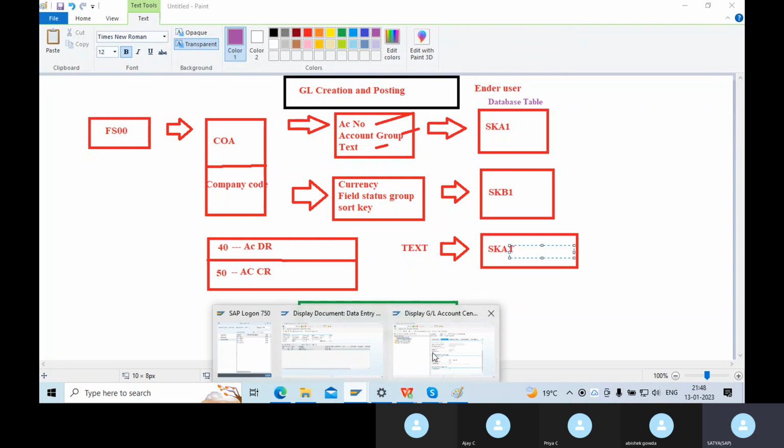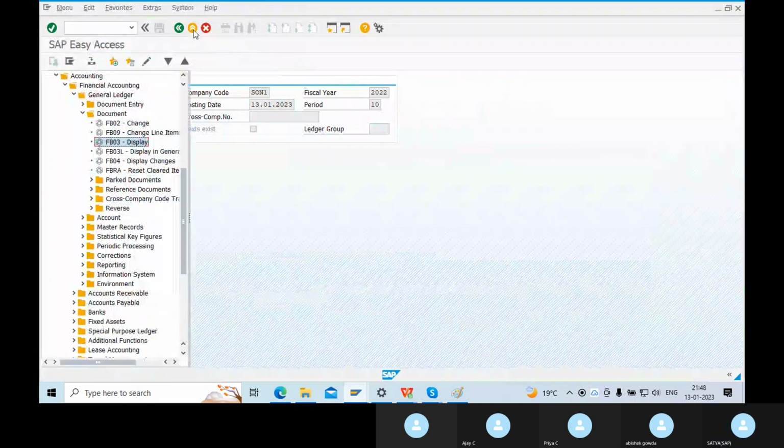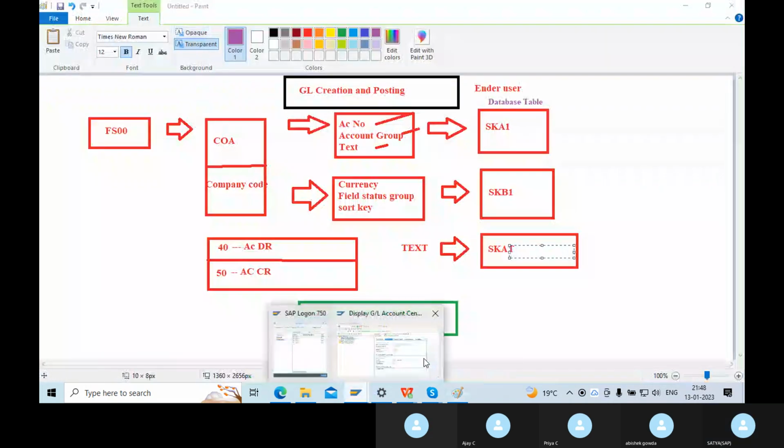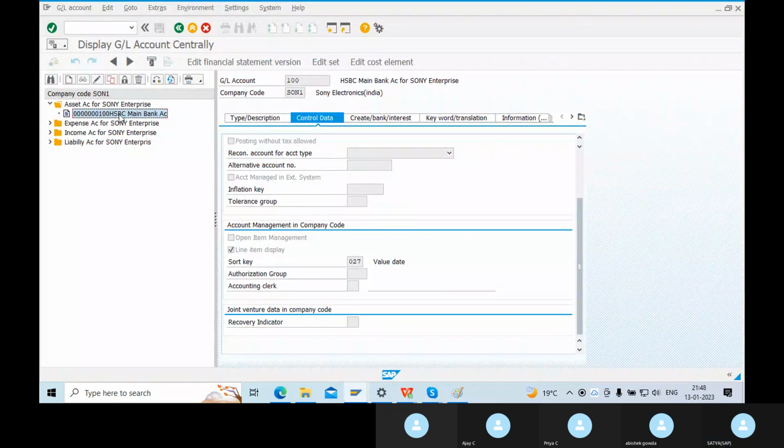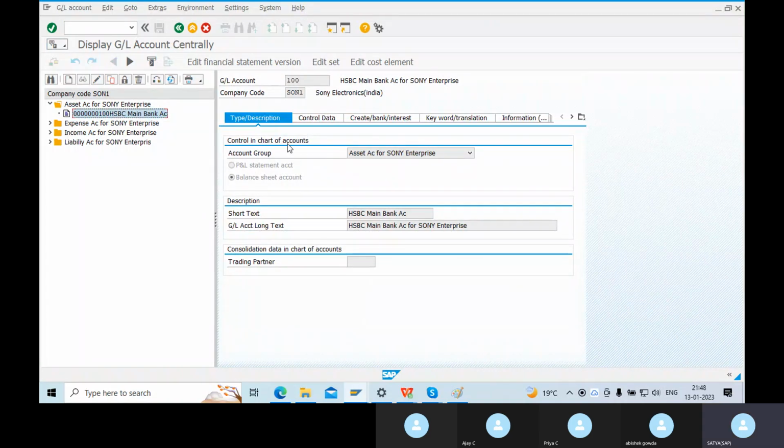So I'll open the GL page. This one is my GL page. Open the GL, let's say this bank GL. In the bank GL, on the chart of account, what are the things mentioned: under which account group the GL is being created, what is the GL number, and what is the text. These three pieces of information will be there.